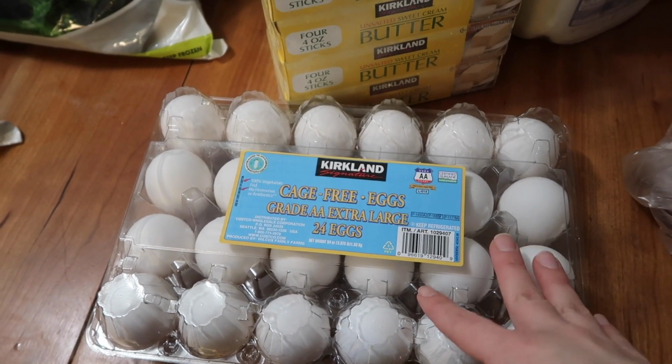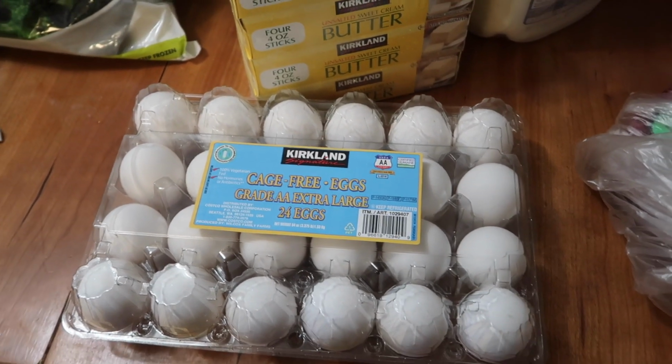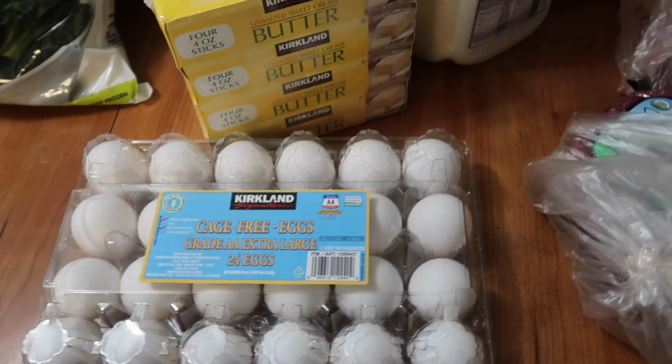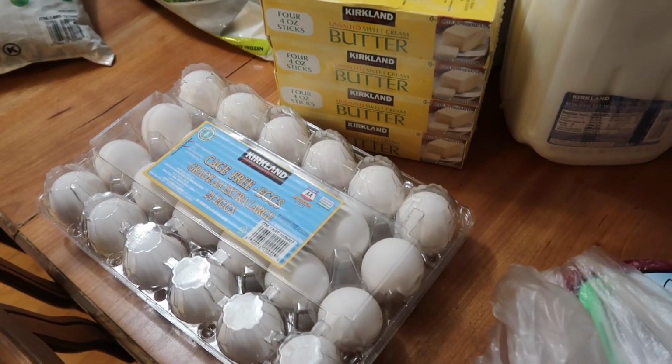And then I also got one thing of eggs because we still have another one in the fridge. A couple weeks ago I meal prepped. I just hard boiled about 12 eggs in my Instant Pot. It worked so well. It was so fast and easy, and they were cooked perfectly, and then we just had those throughout the week for snacks, to put in lunches, to chop up and put on salads. It was so great to have hard boiled eggs on hand.